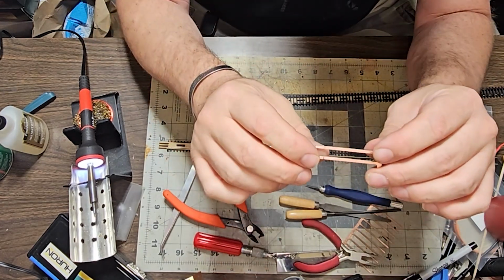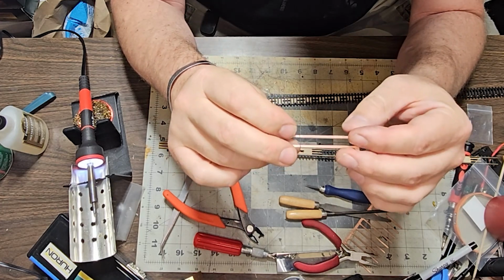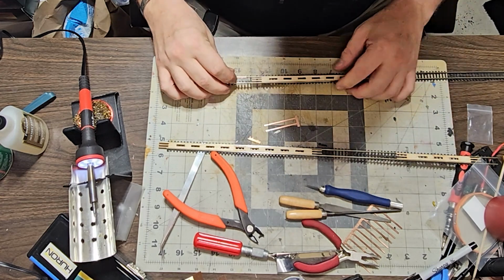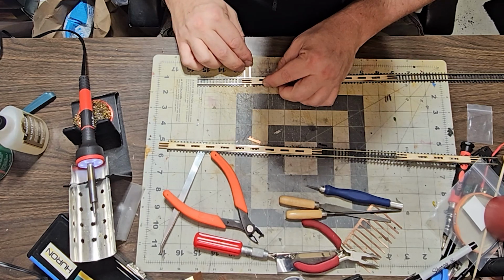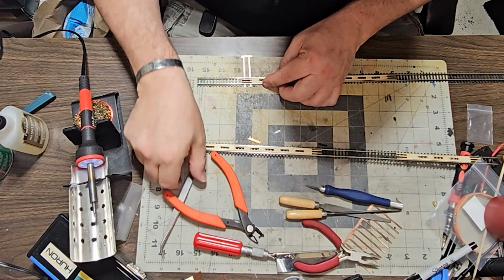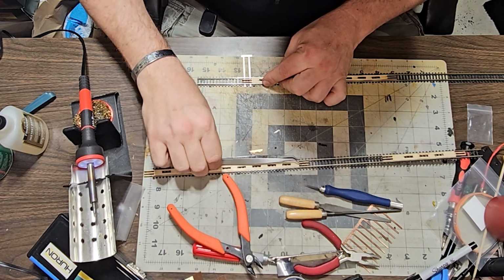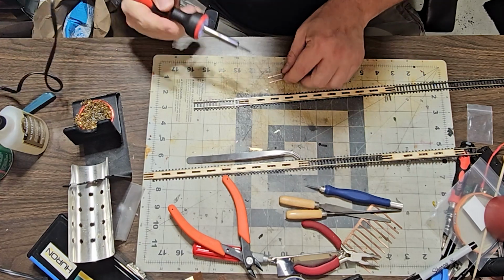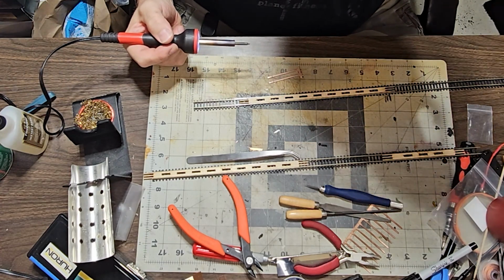All right, guys, so you can see, got the lines cut on both sides, nice and clean. And we're just going to lay these in here. First thing we're going to do, we're going to do a little tinning in here.